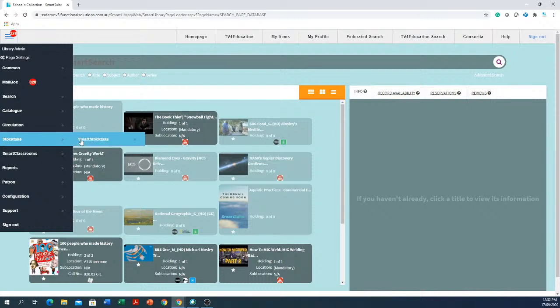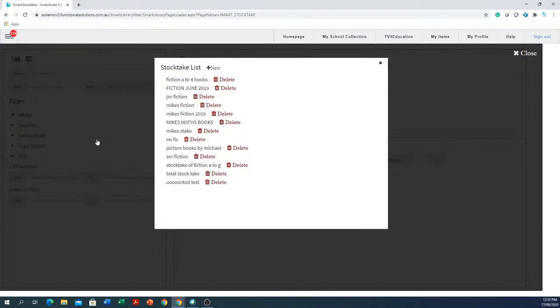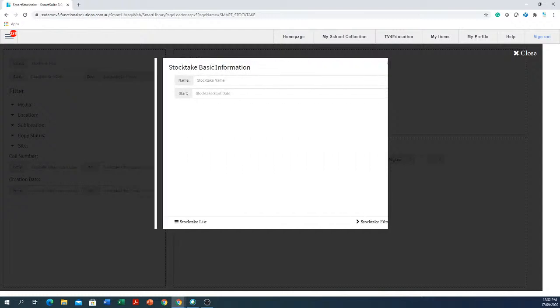So when you click on that, you just go to Stocktake. And what this will do is it will automatically bring you all the existing Stocktakes on the system. Okay, you can leave them there forever, or you can just go ahead and delete it. But if you want to create a brand new Stocktake, that's the button that you press on. You go new and you give it a name, any name you like.